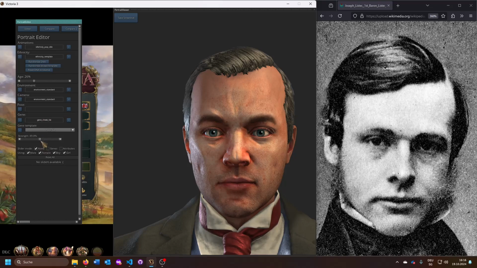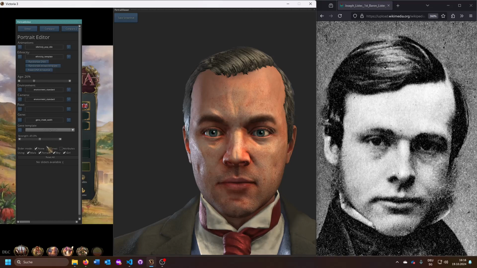So for his cheek fat, I think he has a little more cheek fat, but not too much. Then the cheek forward, I think his cheeks are just normal. Cheek height is usually too high, so I go down a little bit. And then cheek prom is interesting because you can make the cheeks very prominent, or otherwise the cheek itself and not the cheekbone is getting more prominent. In this case, I think it's more to the left, so maybe like this.